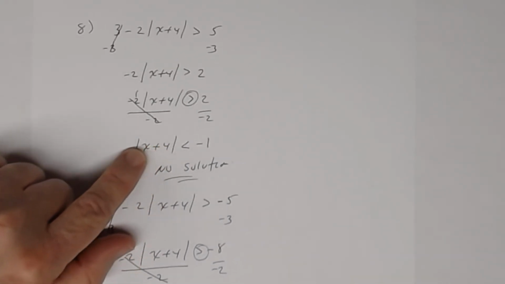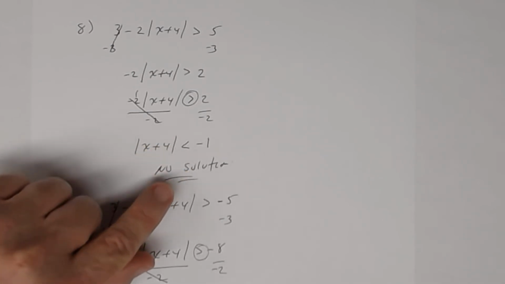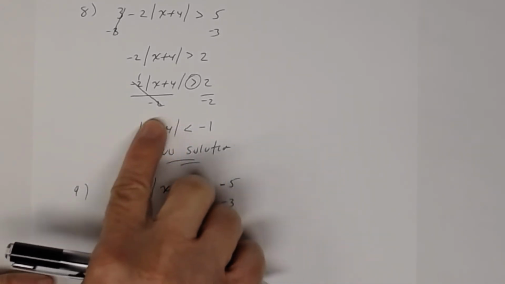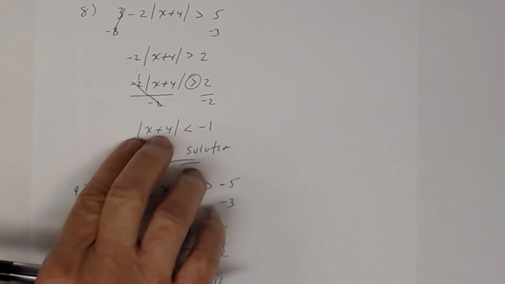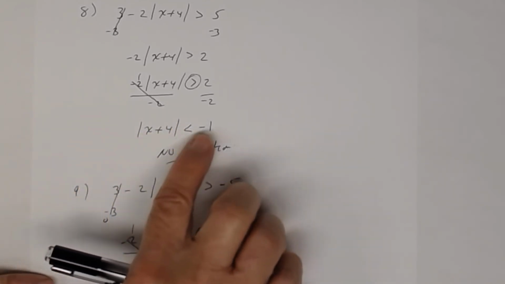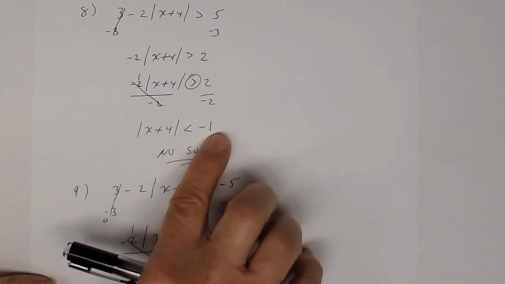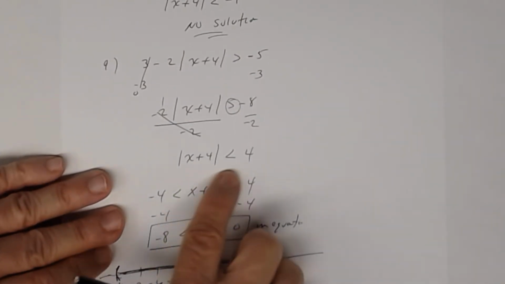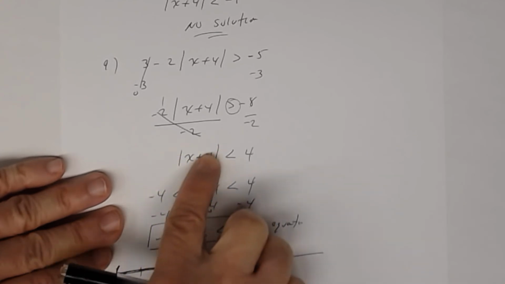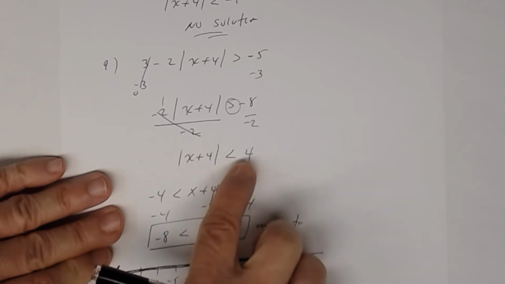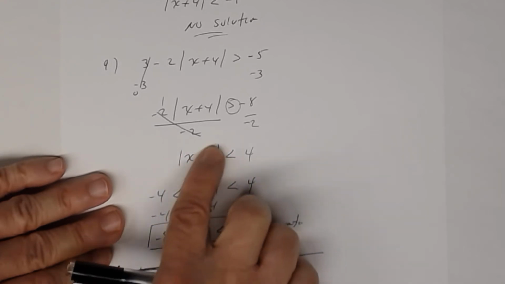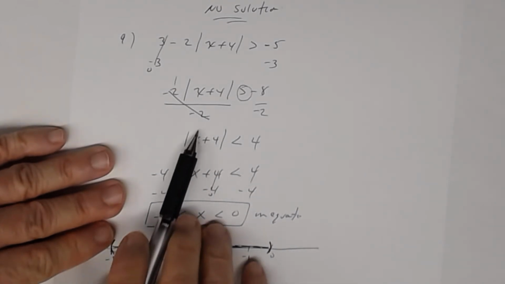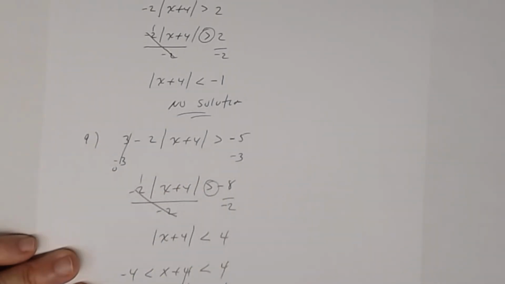Just remember the absolute value, you're going to get solutions. You're not going to get solutions here because when you take the absolute value of this expression, it's going to be positive, and a positive number is not less than a negative 1, or you can get 0, and 0 is not less than a negative 1. Here you're going to get solutions because if this is a positive number, there are positive numbers that are less than 4, right? And if this is 0, 0 is less than 4. All right, so that's why you get solutions here, and you don't get a solution here.